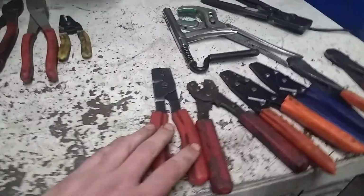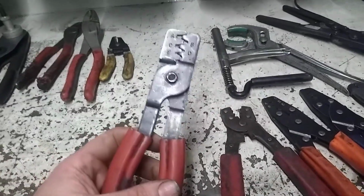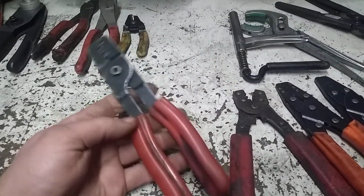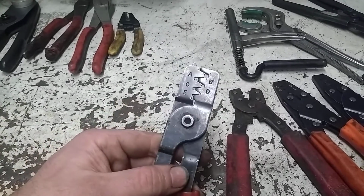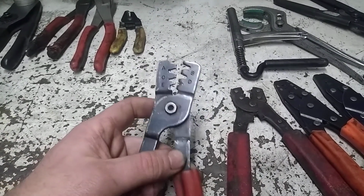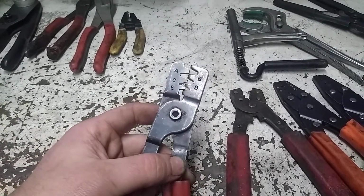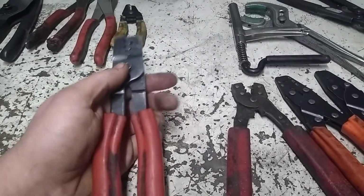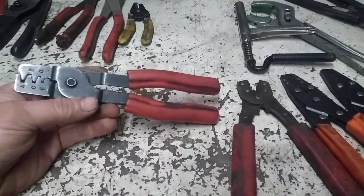And then over here, these are my go-to in the shop truck. The universal style. These are actually Macs, if I remember correctly. I probably purchased these over 15 years ago. They've been a good pair of pliers. They work well for your standard crimps. They are the pivoting style, so they don't make the prettiest crimps, but they are secure and they do work well. Like I said, those are my go-to for most of the crimp styles.